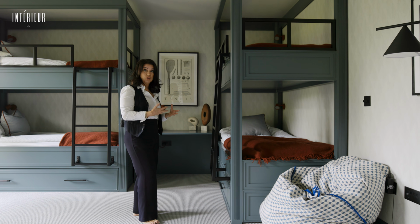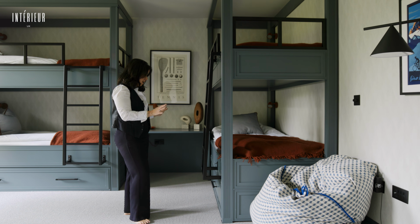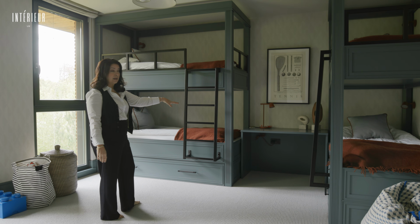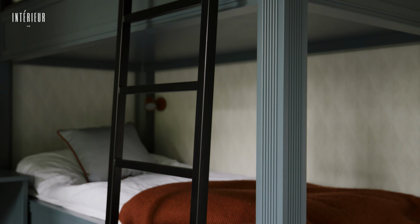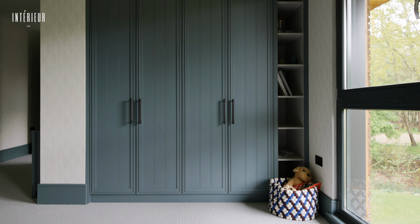So when you don't have a huge house full, then you can pack all the toys in there, close the drawer, and be done. And then when you have somebody in, you pop the mattress in and the kids can sleep there. We've also created a little desk area, so it all sort of ties in with the color of the bed. Again, it's sort of this very dark gray with black detail and a little touch of paprika, is what we like to call it.